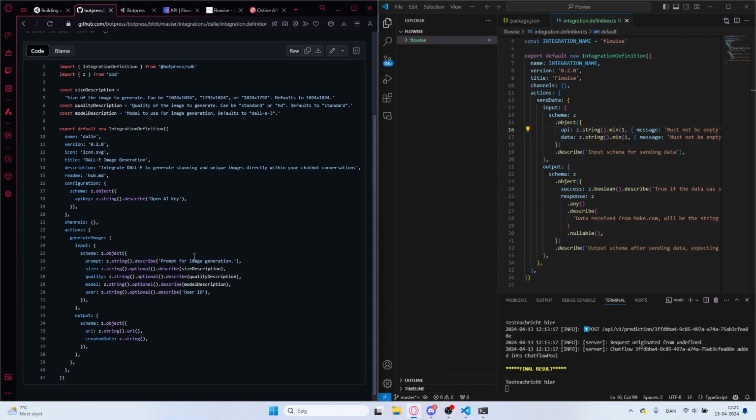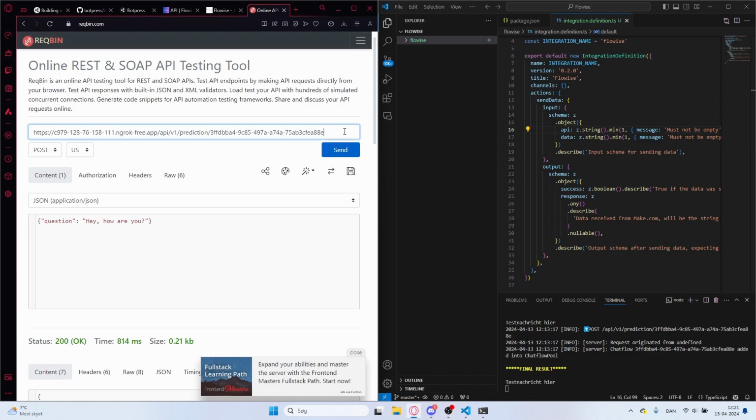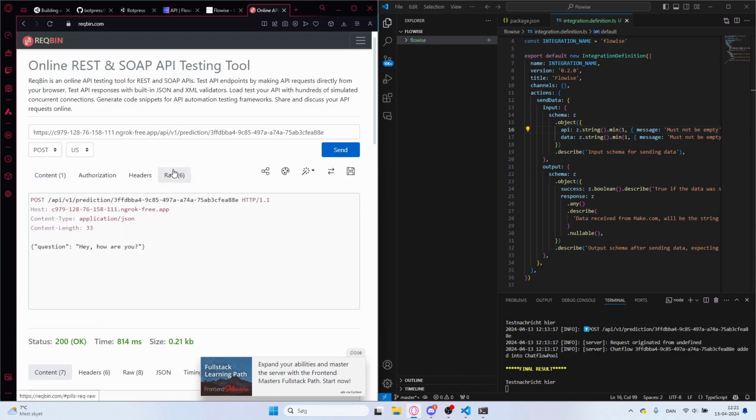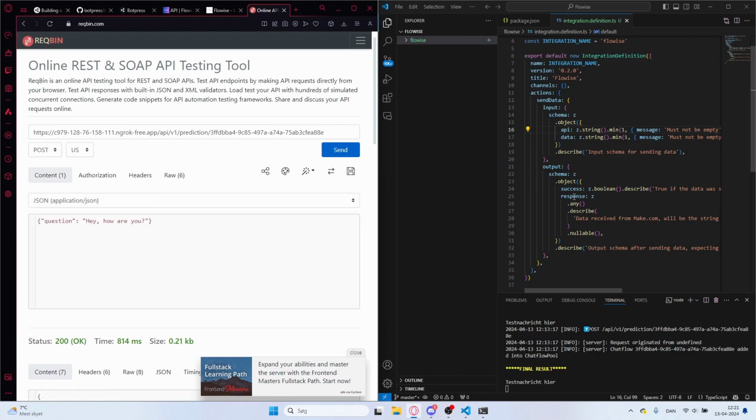Now, do we need multiple for this? I don't think we need anything else, right? We need this right here, and we need the JSON. See, what else do we have? Content type, yeah, so that's just fine. And the output, well, the output is going to be a bit different.